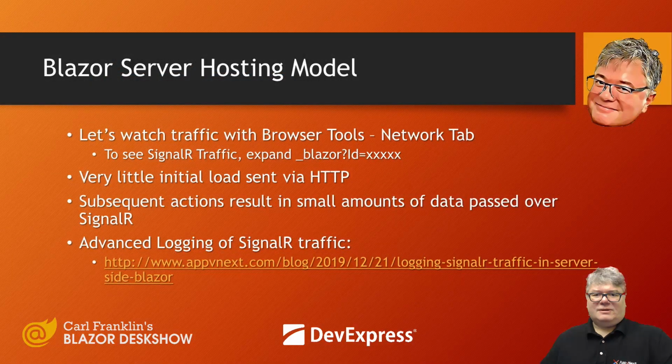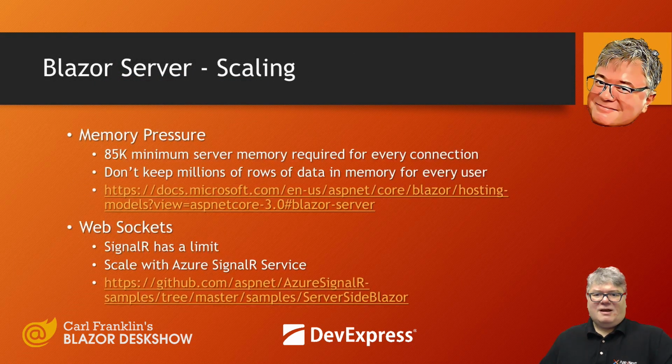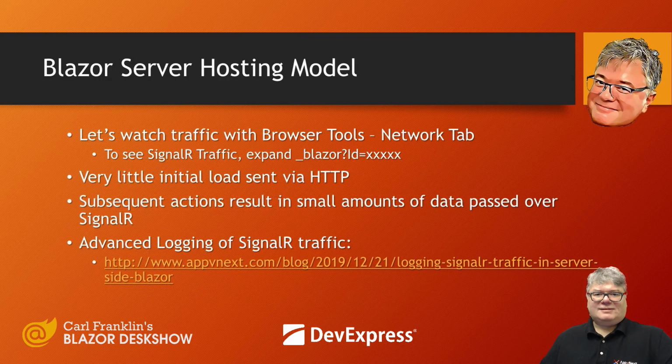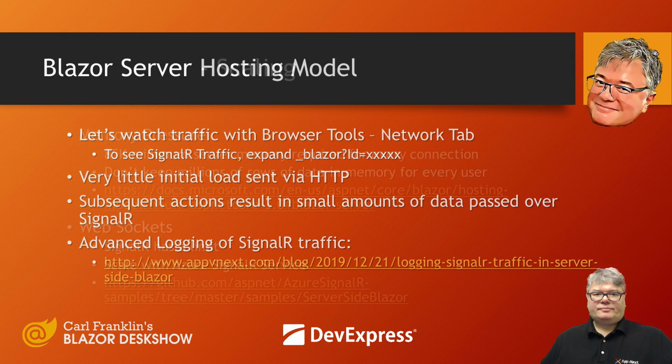All right, so this is exactly what we just did. Oh yeah, on this slide, advanced logging of SignalR traffic. There's a blog post that I wrote, if you want to actually take a look at the messages themselves, what they say, you can turn on some logging in Visual Studio. There's a couple ways to do it, but this is just an exploration on my part. I'm just grabbing screenshots as I did interactions to see what all the data is that gets sent back and forth. Pretty cool.